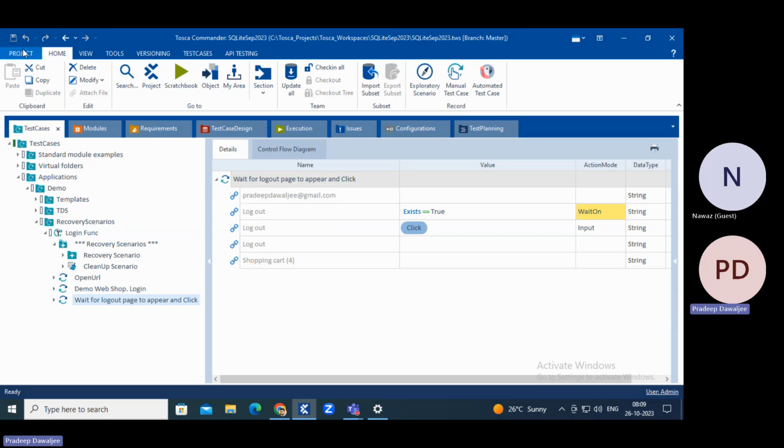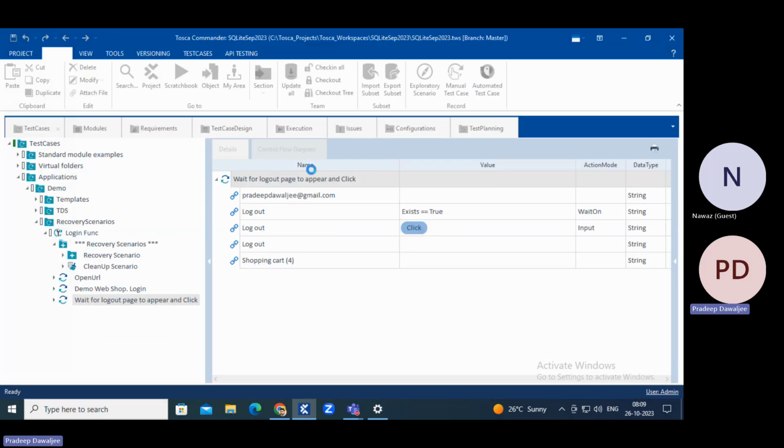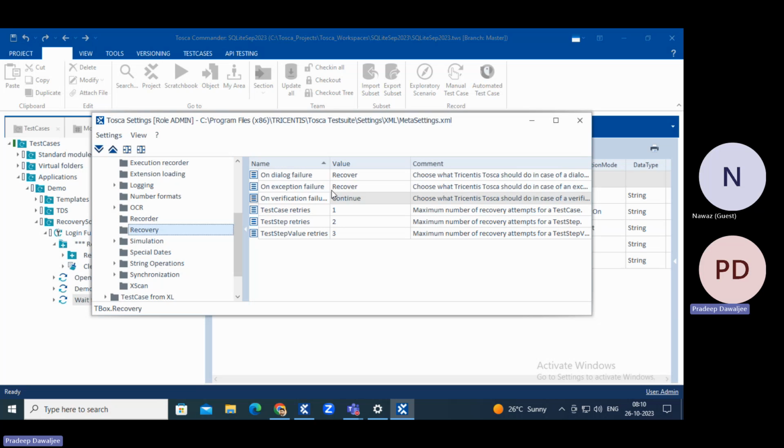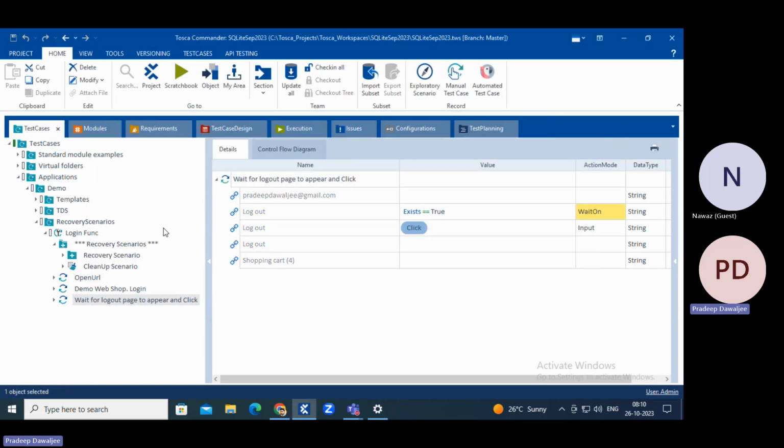If you don't mention the settings, like when to recover, it won't even trigger. You can try this from your end, checking these multiple things. Even if you have a recovery scenario and you are executing it from the execution list, if you don't give the settings, it doesn't trigger. You can try and explore all these possible things, and you would have a bit more understanding of all of this.